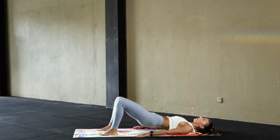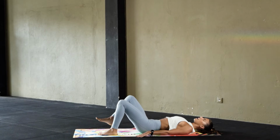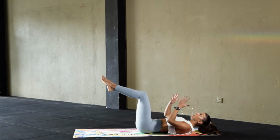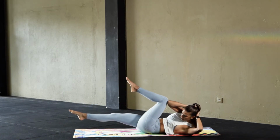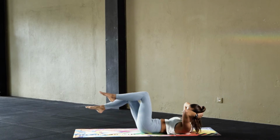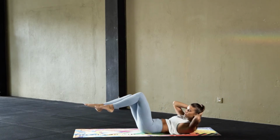Last 3, 2, 1. Bring our legs up to a 90 degree angle. Interlace the fingers, take the weight of your head in your hands. And from here, we're rotating. Bringing that right elbow around to touch the left knee and opposite side. Let's go, guys. These are to be done fast.